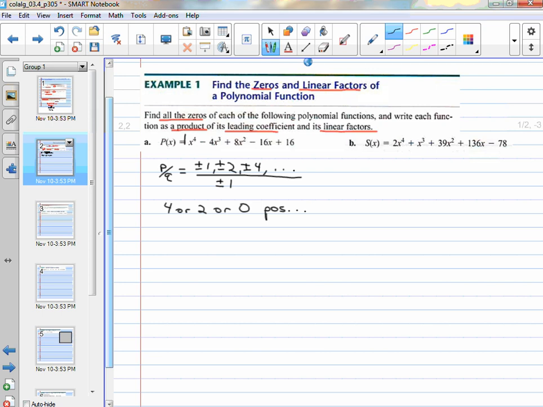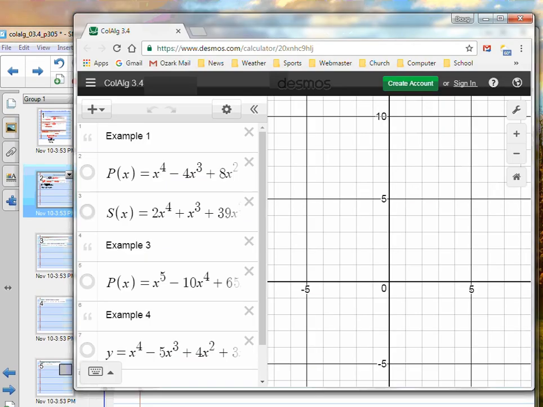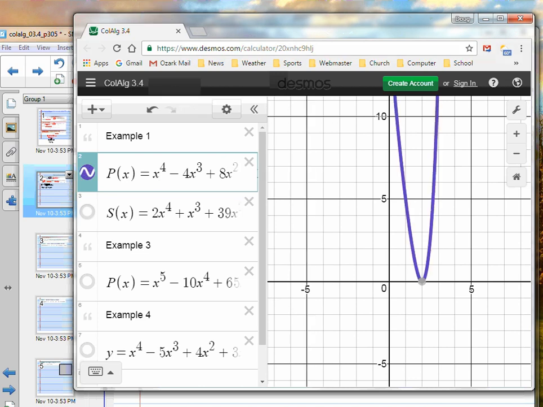We're going to take a little bit of a shortcut, which is graphing these to figure out the zeros or where they equal 0. So I happen to have example number 1 written here. And if we graph example 1, we notice that it crosses the x-axis where? At 2. Now we notice something else. It doesn't really cross the x-axis, it just touches. What does that tell us about that 2? It's an even power. It's either squared or maybe it's a 4th power. I know 2 is a 0.